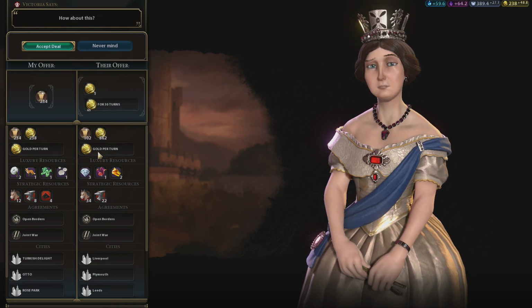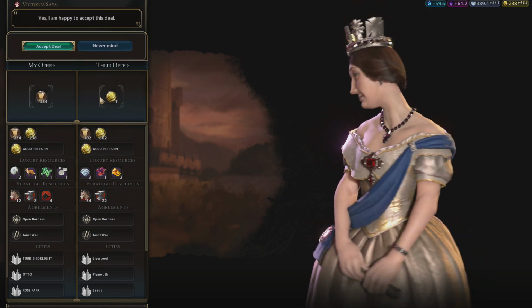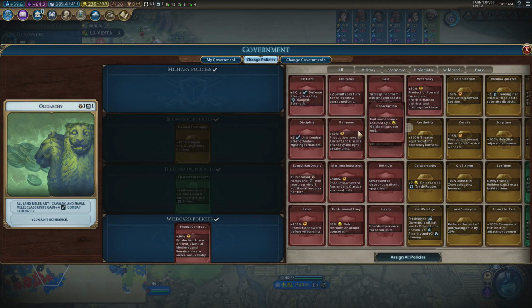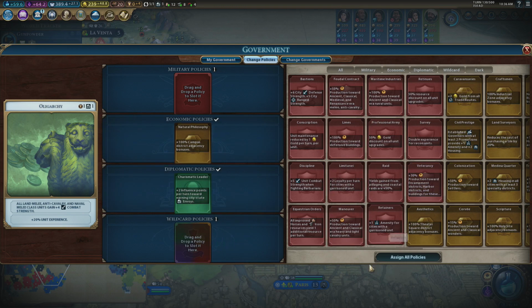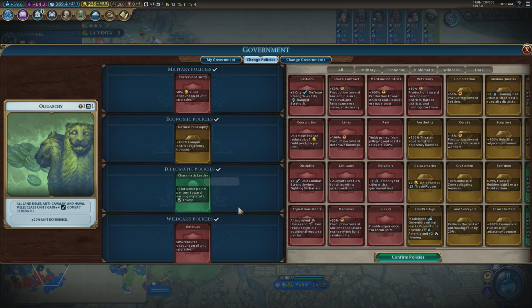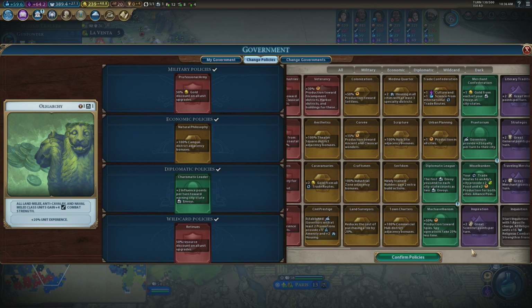65 gold per turn. You know what? I'll take that. That's a great deal. Out you go with conscription. I'll get you back in a bit. Out you go there. We're going to pull in professional army. We're going to pull in, where is it? 50% discount on unit upgrades. Resource discount. That's good. That's a lovely one.